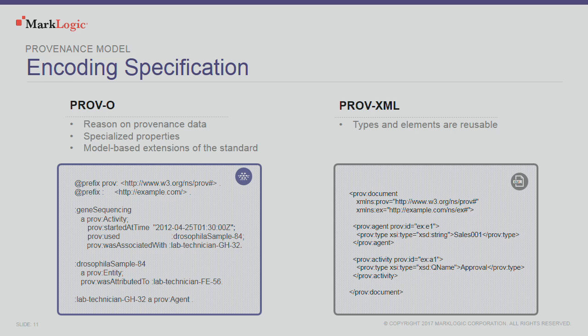Well, what if you really wanted to get more detailed on this? We're talking about "was associated with" here. I could say "technician responsible for," or just "responsible for" maybe. It's actually just a little bit of modeling in the RDF world to extend this. All you really need to do is say that "responsible for" is a subproperty of "was associated with," and you actually get a couple of things out of it.